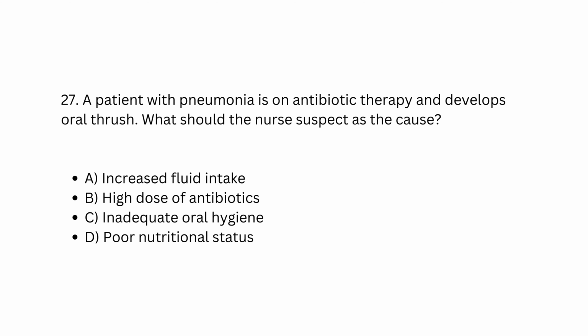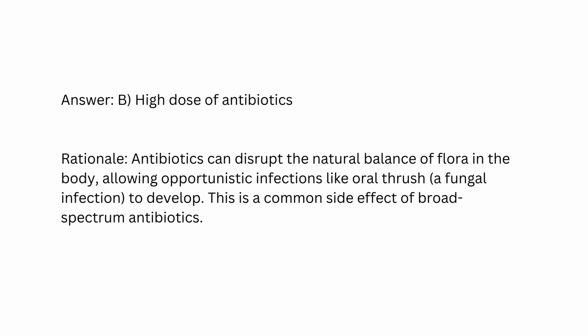27. A patient with pneumonia is on antibiotic therapy and develops oral thrush. What should the nurse suspect as the cause? A. Increased fluid intake. B. High dose of antibiotics. C. Inadequate oral hygiene. D. Poor nutritional status. Answer: B. High dose of antibiotics. Rationale: Antibiotics can disrupt the natural balance of flora in the body, allowing opportunistic infections like oral thrush, a fungal infection, to develop. This is a common side effect of broad-spectrum antibiotics.